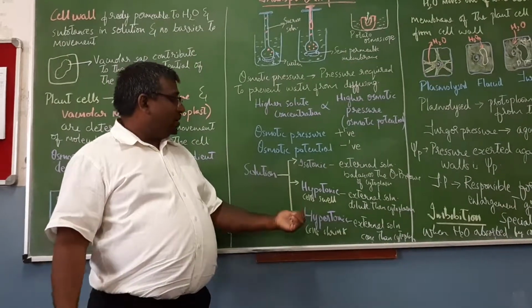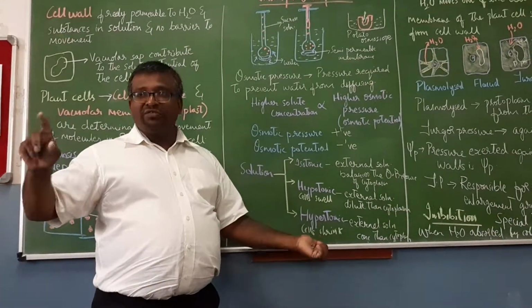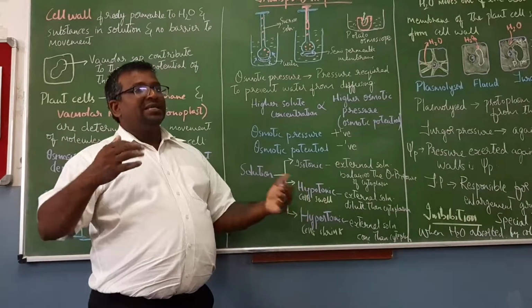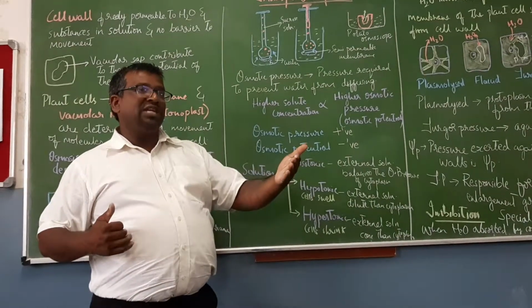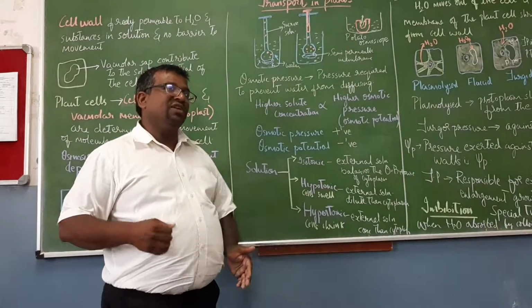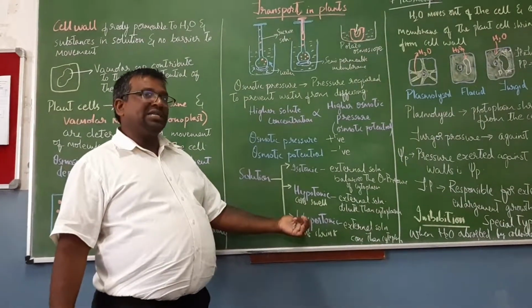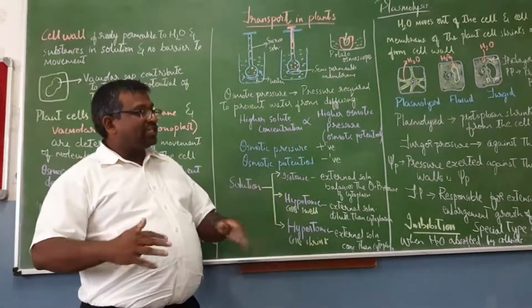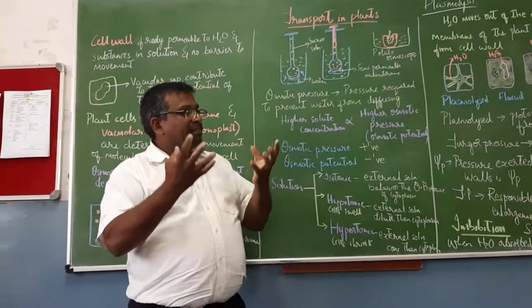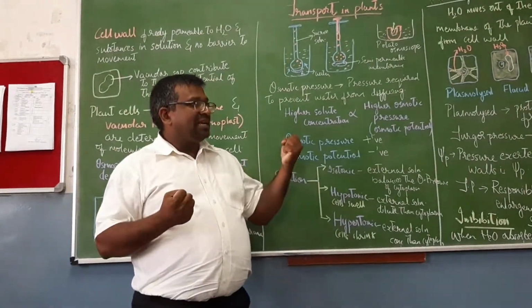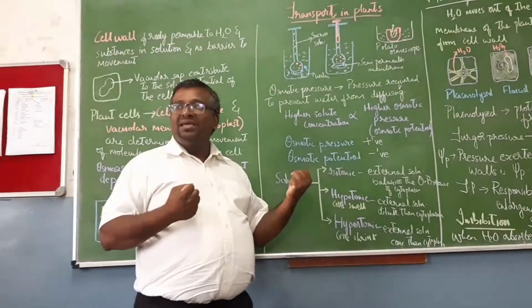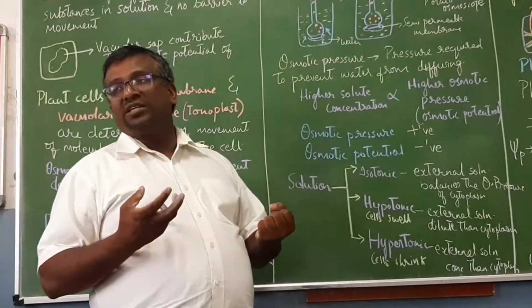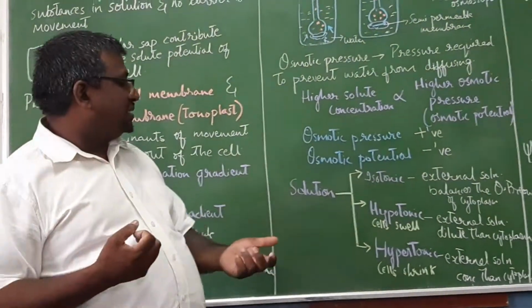So you have to place it in hypertonic solution. For exosmosis to take place, the cells have to be in an external solution with higher concentration, which we call hypertonic solution. In hypertonic solution, exosmosis takes place. If this exosmosis continues, the protoplasm shrinks and shrinks away from the cell membrane or cell wall. That is what we call plasmolysis.